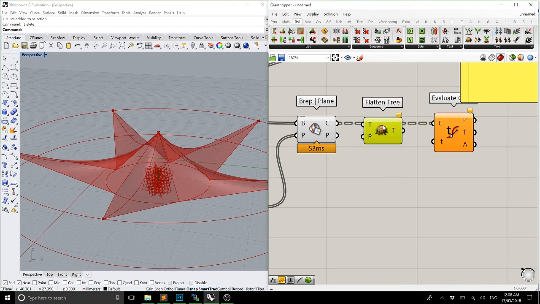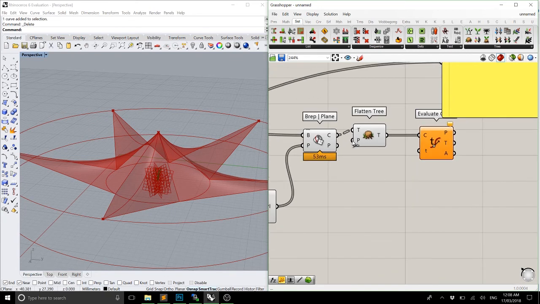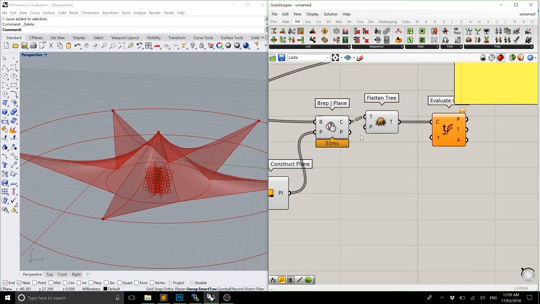I'm not really going to explain what this does, apart from the fact that if we plug our wire in and we grab a wire out, we can see that that wire is no longer dashed. So we're just going to keep away from dashed wires in this particular tutorial. So evaluate curve, it effectively takes a value.